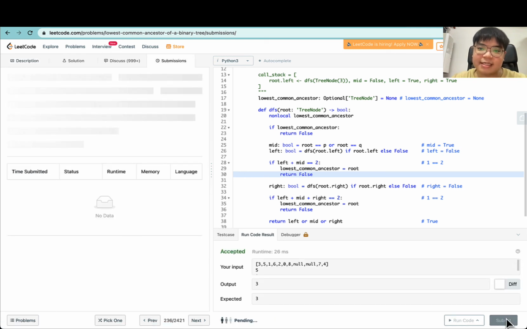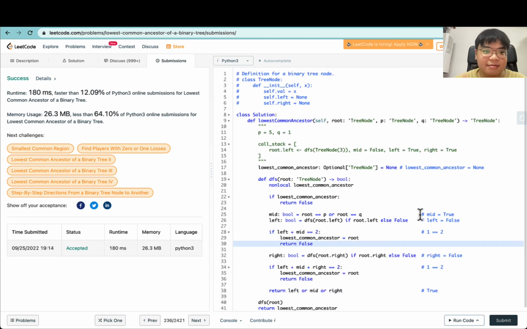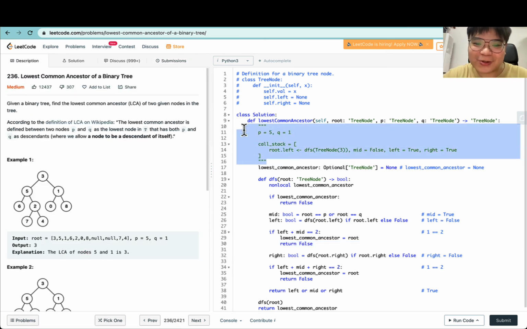And let's submit this. As you can see, sometimes we can't always afford to trace out the whole stack call of a certain test case, but it's okay as long as we are convinced that the logic behind the implementation makes sense. So I hope this was a pretty clear demonstration of tracing.